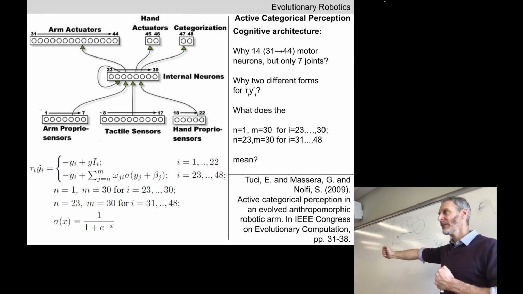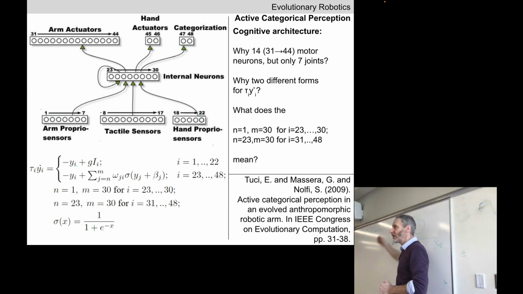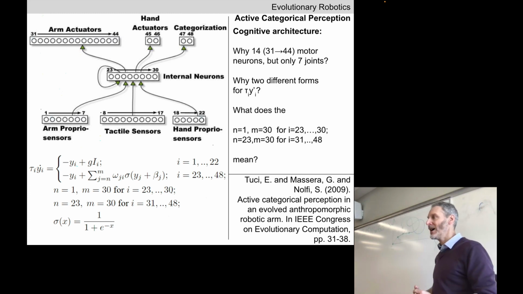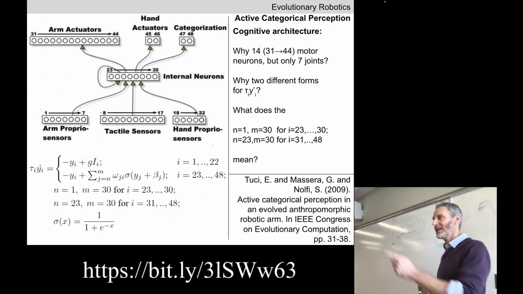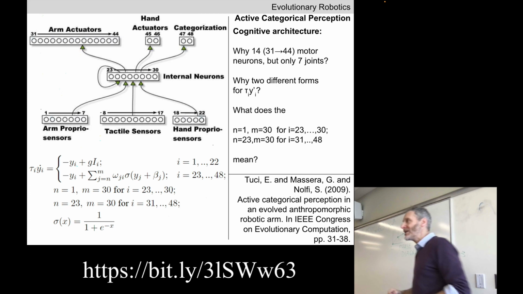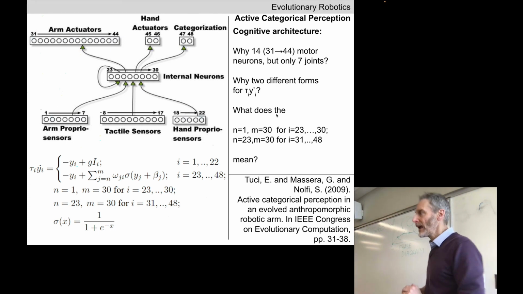Has anybody seen this kind of visualization before? We're watching some variables change over time, and we're drawing how they change over time in this two-dimensional figure. Anybody seen this before? I see some nods. Do you remember what this particular diagram is called? This is known as a phase diagram. If you study dynamical systems, things that change over time, this becomes your best friend. A good way to draw how things change over time.